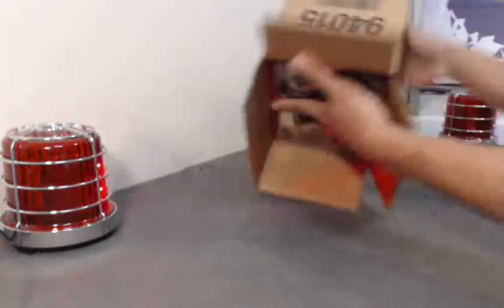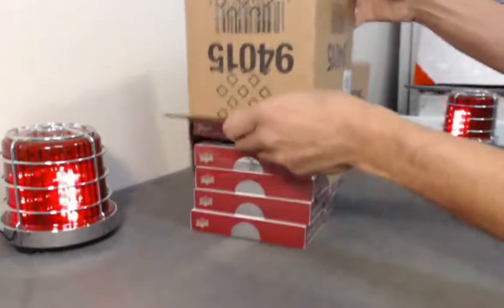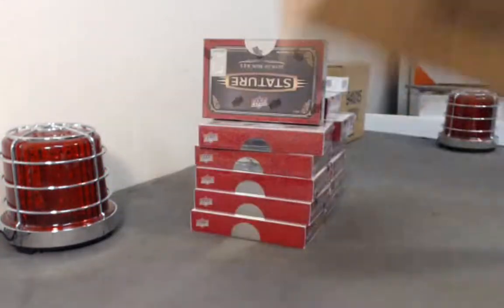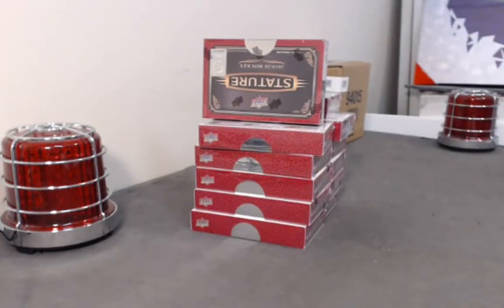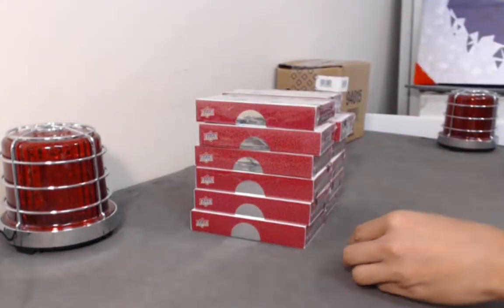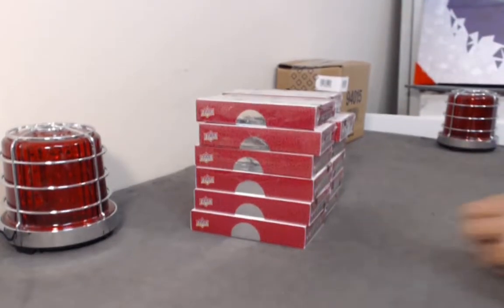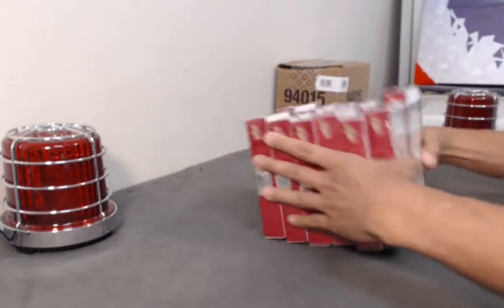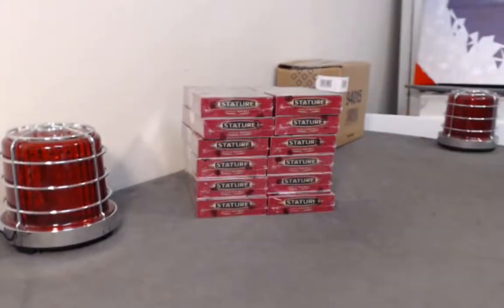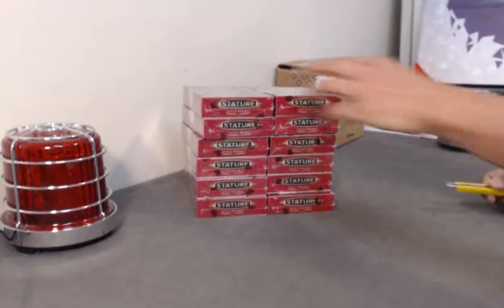All right, Stature. This stuff has been pretty good, as most of the product from Upper Deck this year has been much improved, I have to admit. At least from what I've seen. Ice was awesome. Outside of maybe SPA, everything was good. Ingrained was good. Stature's been good. So, not a lot to complain about.